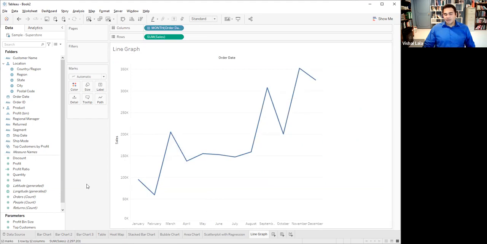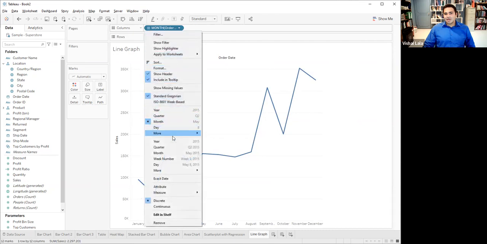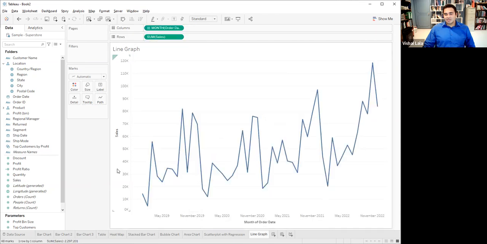So you've got data for 4 years in January. Let's go back and make that month continuous. Okay, so we now have sales data for a 4-year span broken out by months. We then have 4 times 12, or 48 marks. It says that in the bottom left-hand corner.